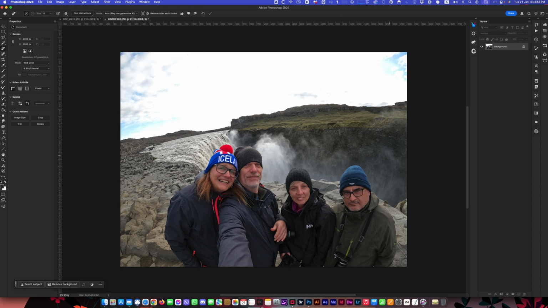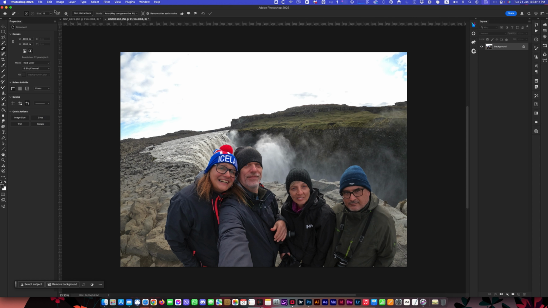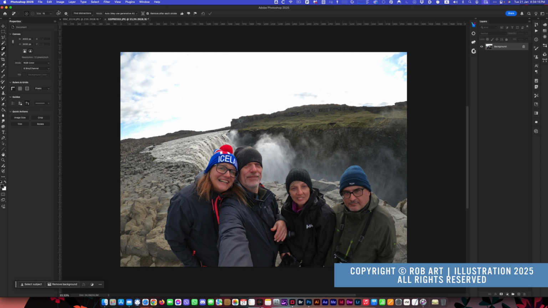So that makes it a little bit more nice, and it's got a really good quality actually of the stone in the background. If you remember, yeah, that's what it used to look like. So that's quite a nice effect it's done. Okay, so that's the two little tools inside the new remove tool inside the latest version of Photoshop. Okay.